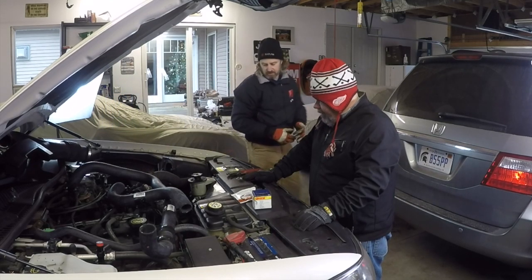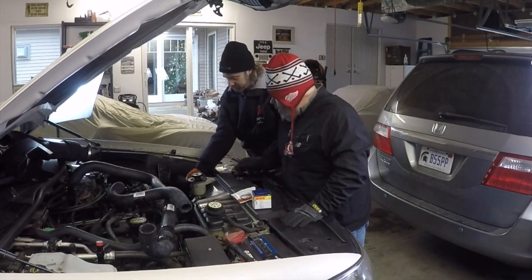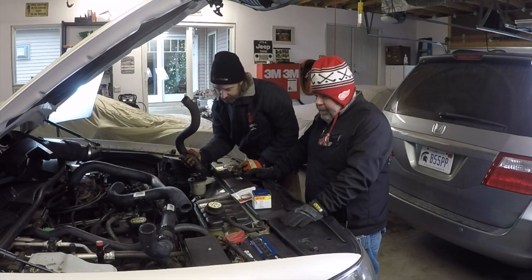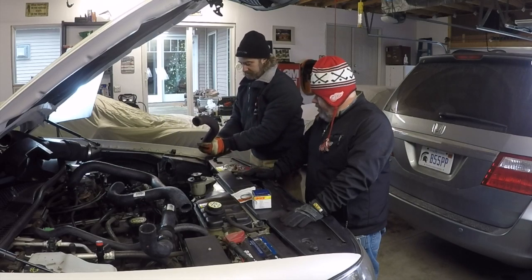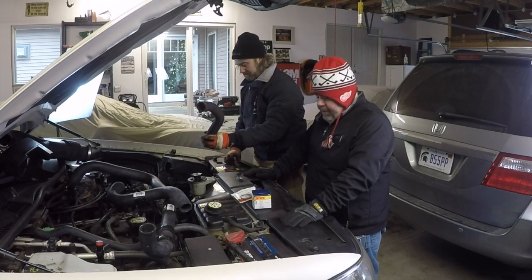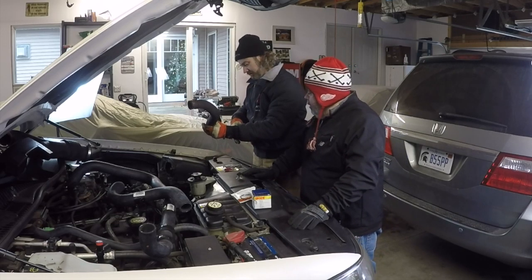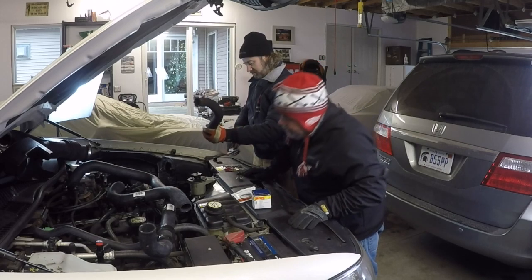Oh, that's nice. That there's no coolant up there? Yeah. I was expecting a mess. Right? Look at that. So easy. That did not speed up our flow. No. In fact, it's very interesting that was empty.